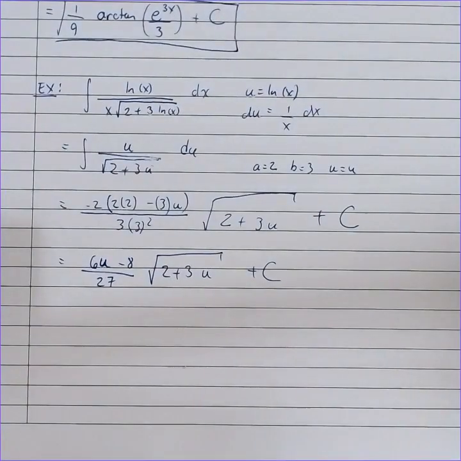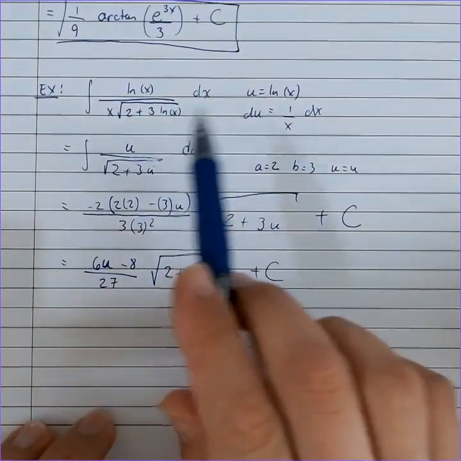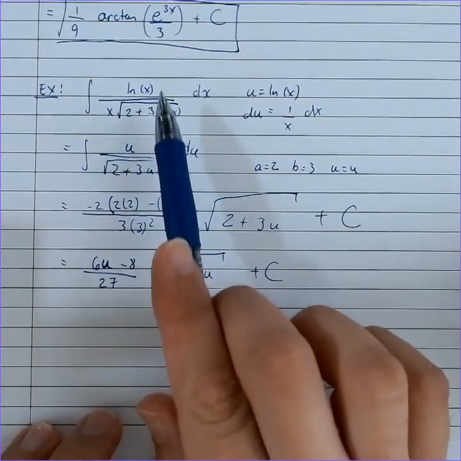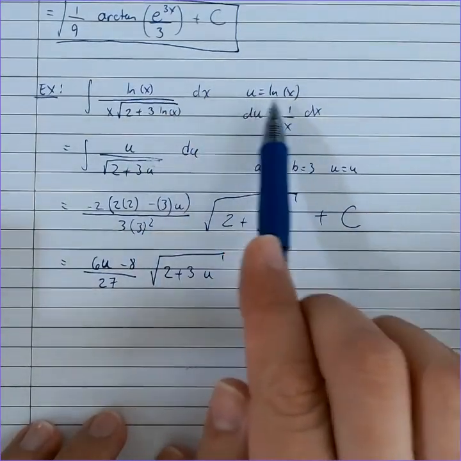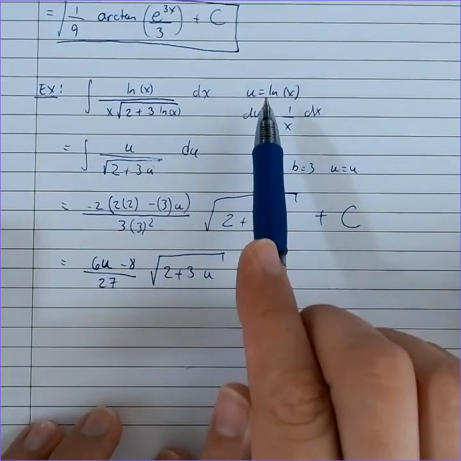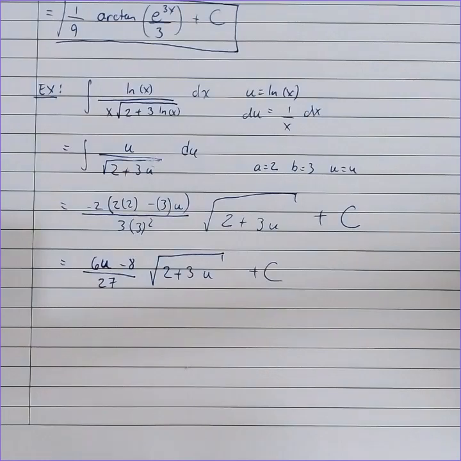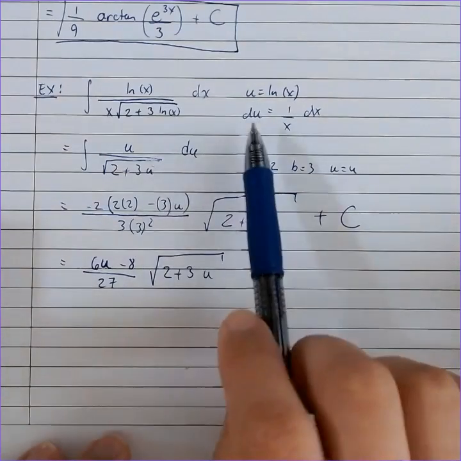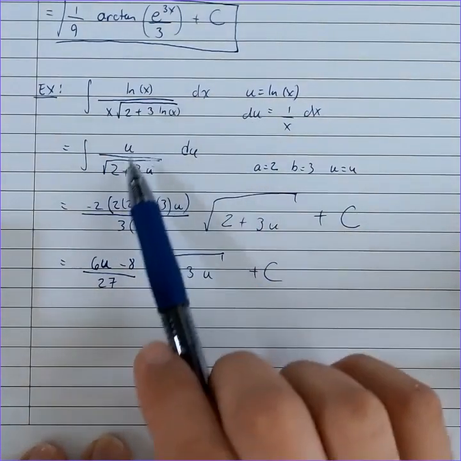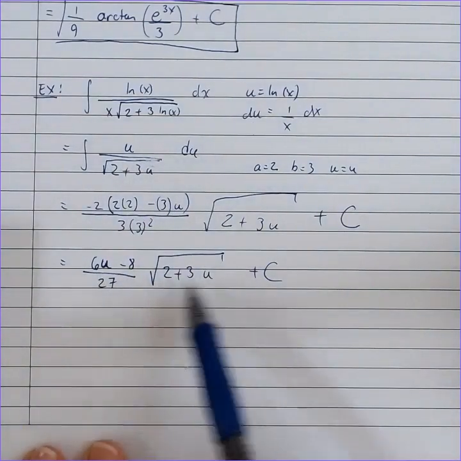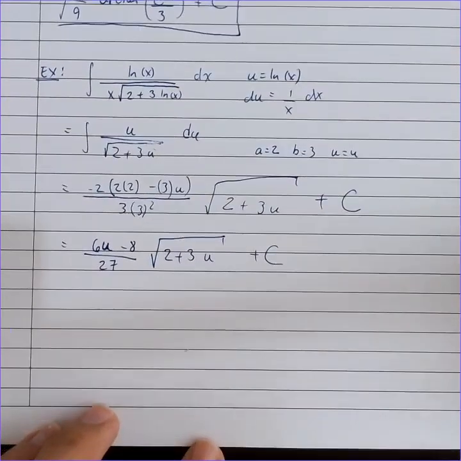Note that the bulk of the work here was not doing the integration. The integration was done for us on the table. The bulk of the work here is pattern recognition, going through and trying different values for your substitution of u. Once you find a correct one, and notice the language there, a correct one, there may be more than one, the substitution yields you something on your table, and after that it's just a matter of substitution and some light arithmetic and algebra.